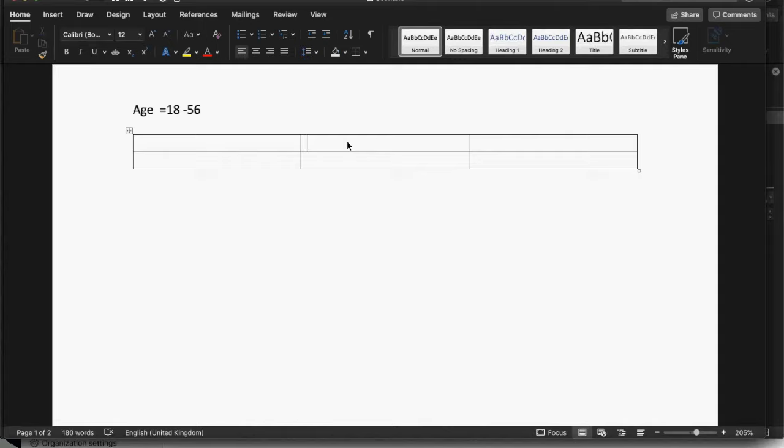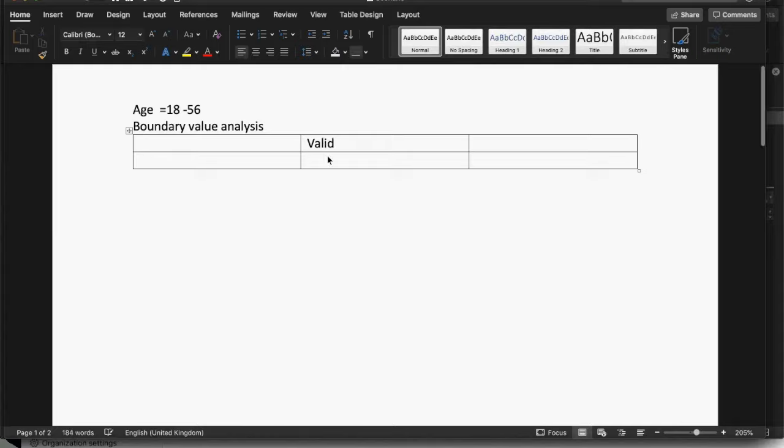Now, if I'm testing this, we're doing the boundary value analysis. Because it says 18 to 56 in the field, this will be my valid testing.